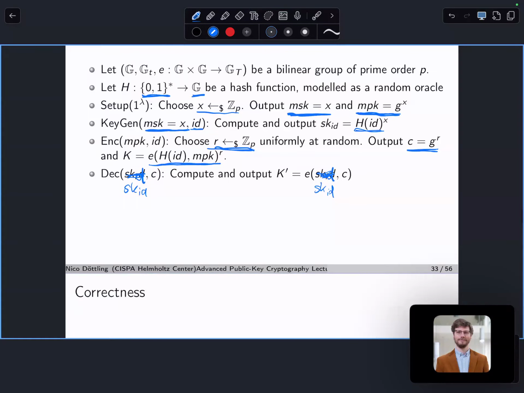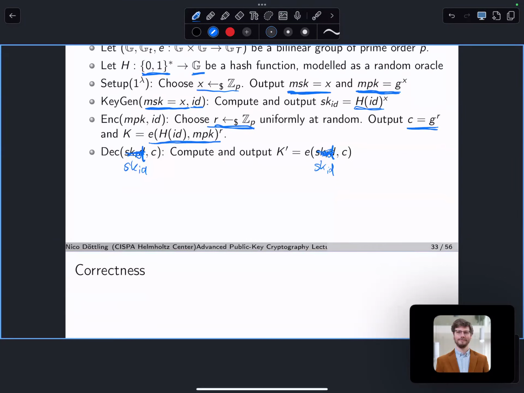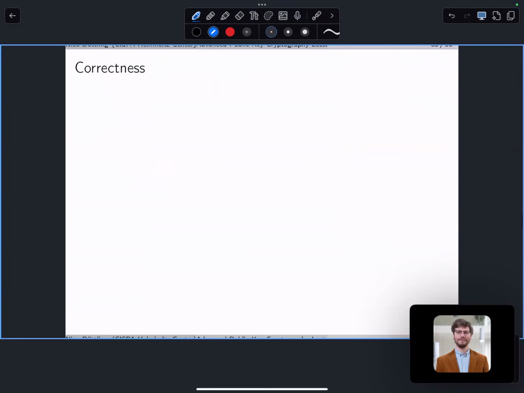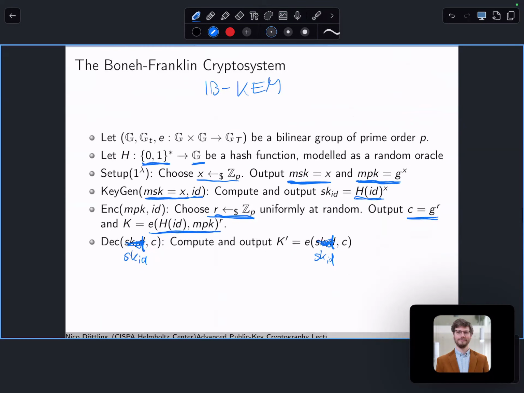And the first thing, of course, that we have to look into is correctness. What is happening on the encryptor or encapsulator side? We have e(H(id), MPK) raised to the r. Yes? Then again, how does the encapsulation work, because I'm a little confused with the g^r. The idea of the encapsulation is that it just takes a random element.